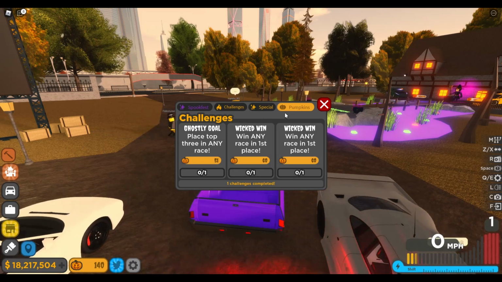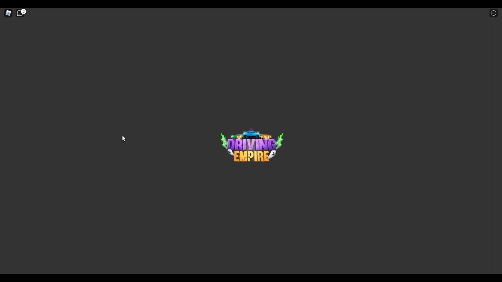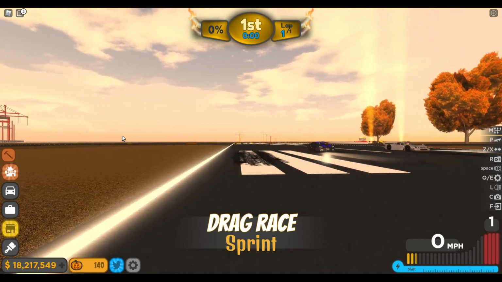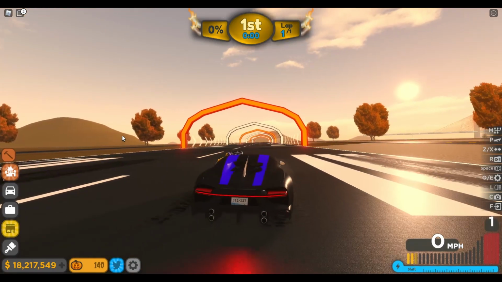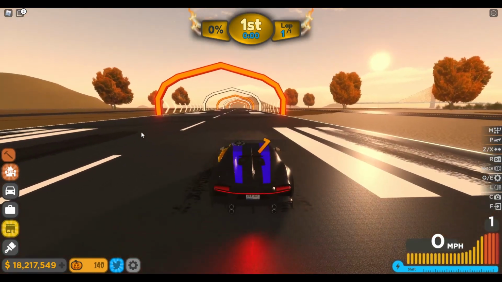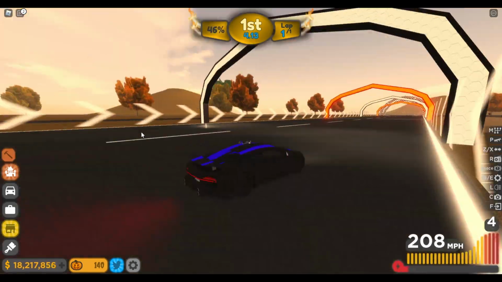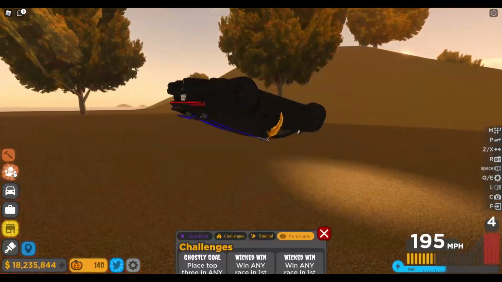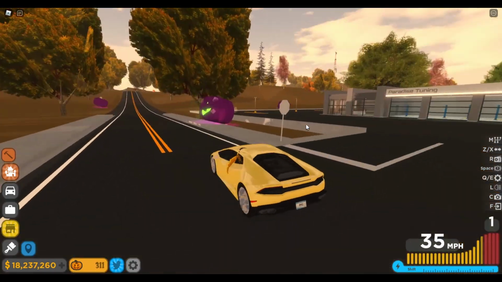I'll showcase another way to get pumpkins, which is doing challenges. In a second, I'm gonna hop into a race and show you how you can get them. From what I know, I think any race will work. They will have different missions that give you different objectives and tasks to do. So right now I decided to hop into the drag race and race this dude right here, and obviously I'm gonna win. I'm gonna showcase the rewards that you will get from participating in the challenges. So here we are. 7.1 seconds, which is a pretty good time. Right here, I got all 3 objectives done in one sitting, which is pretty good. You get 60 pumpkins, which is pretty solid.